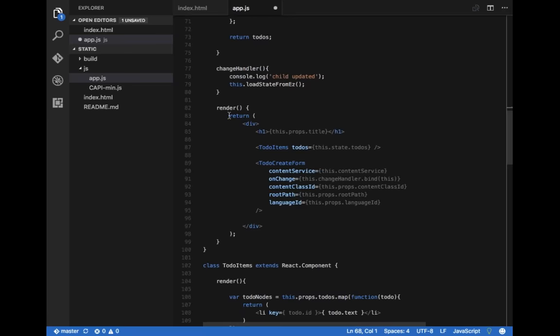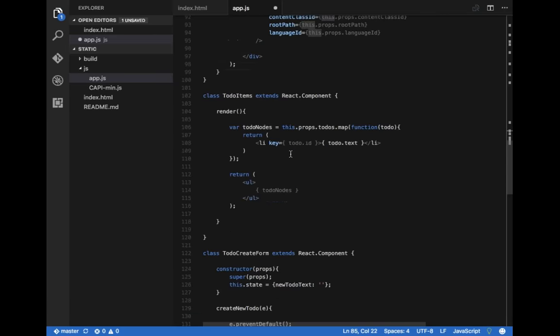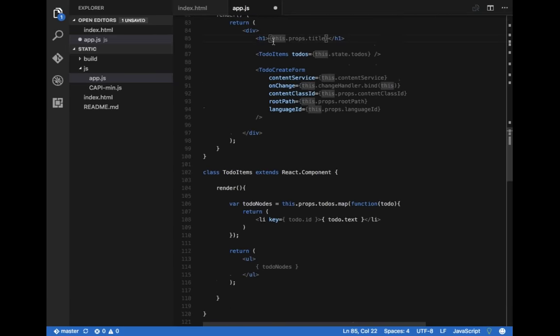And for the markup of the element itself, you can see the familiar JSX syntax. The properties, this is just JavaScript. So once we add the curly brace, we escape to JavaScript, similar to PHP open tag. We get this props title. This was just the attribute that we relayed before. The to-do items, which is the list of items that are in the current state, are handled next.